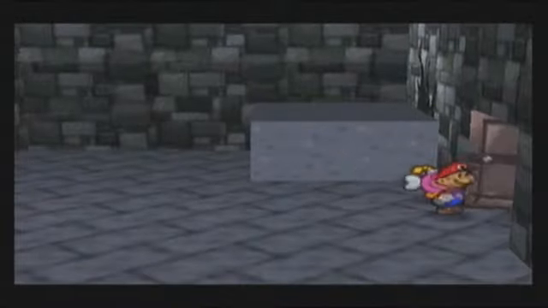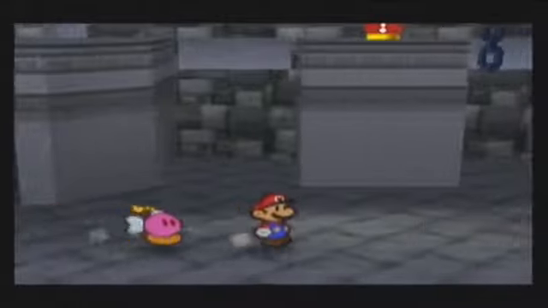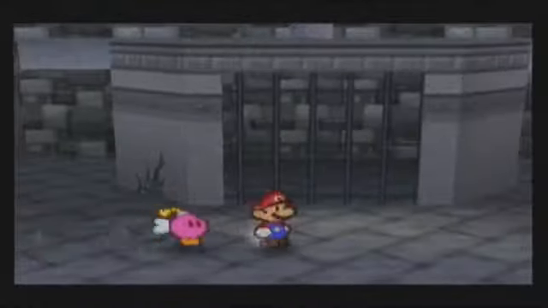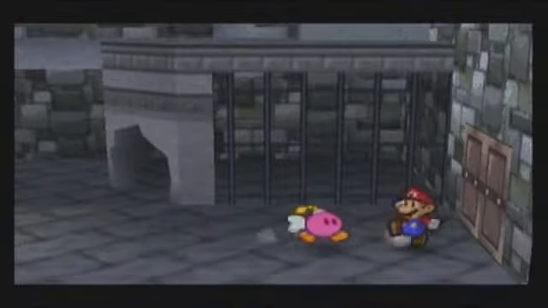We can go in here and get another key. Can you really hold 2 keys? Oh no, we can't. We need to do something else first, I presume. Yeah, we need to hit that switch first, don't we? And how do we do that? I don't know. Just have to wait and see, I suppose.